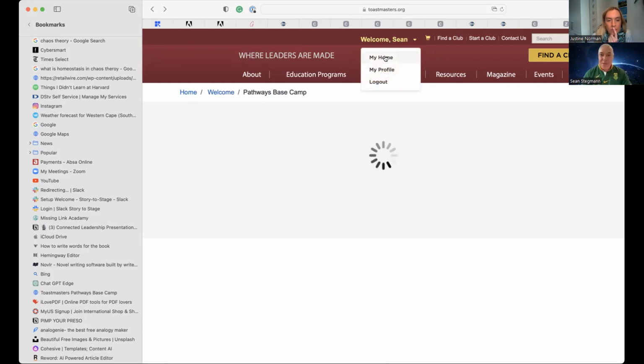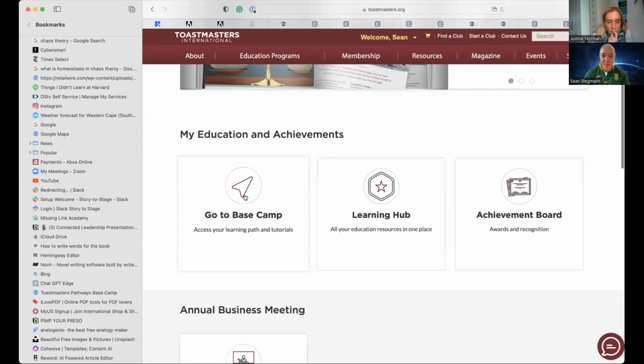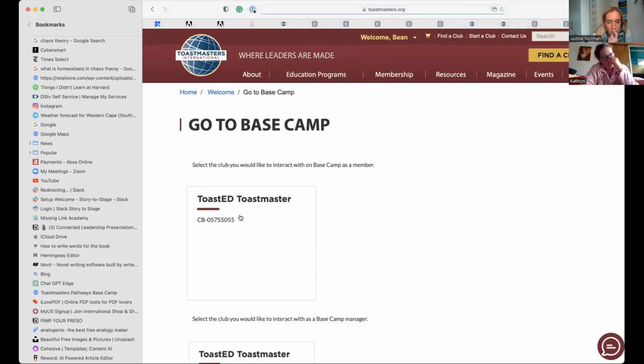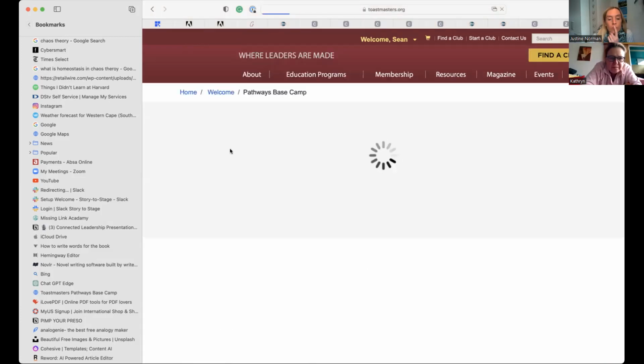Okay, right. I'm just going to go back. I want to refresh the screen because I don't think it loaded properly there. So go back to my Basecamp. You click on Basecamp. Yes. Then it will come up with this. It says ToastEd. So you can be a member of various clubs, and the other clubs would be sitting next to it. If I'm only in ToastEd, that's all there is, but if you're a member of 3 clubs, there'll be one here, another one there, and it'll go down below. But this is my club, so I go into ToastEd.